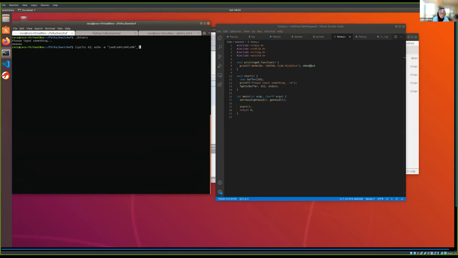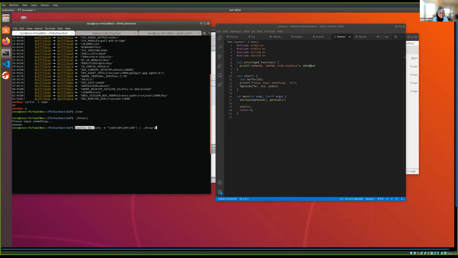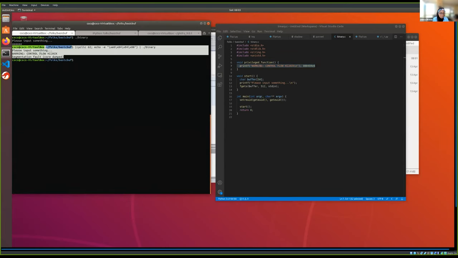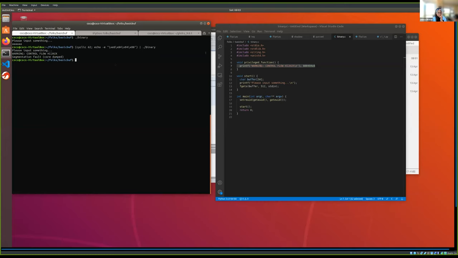So we want to type that into the binary target. So it's going to do the 62. Now remember the pattern that we had seen here that showed the EIP was overwritten. We want to be able to manipulate it with this. So here we see this. We were able to hijack the control flow. So it went to start here. It printed, please input something. It overflowed the buffer. But instead of going back to return to main here, it went to this part of the code. And of course, a memory dump, because our memory was corrupted in that process.